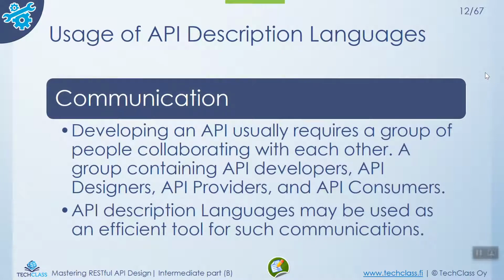All right. In the first part of the course, we also talked about the importance of communication, how essential and vital it is for developers and consumers to sit together and talk to make sure they are on the same page about different topics and subjects related to the API. So it's a very important concept, and API description language also makes it much easier to let these groups of people communicate with each other, because there's this language that everybody can understand.